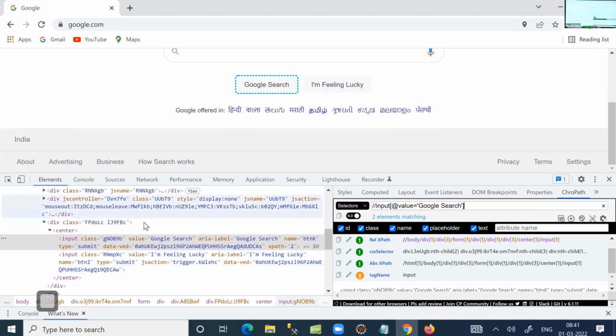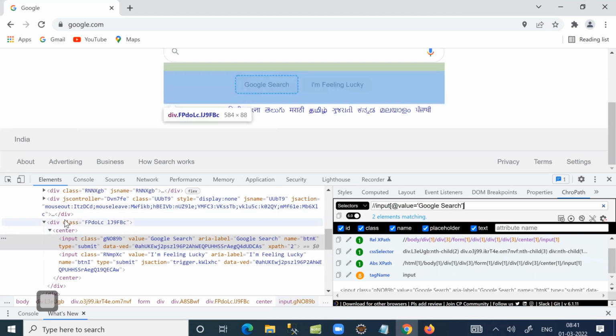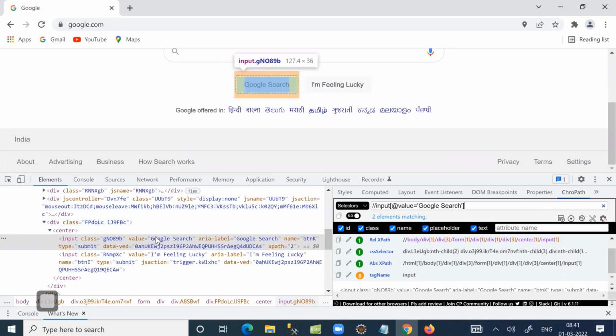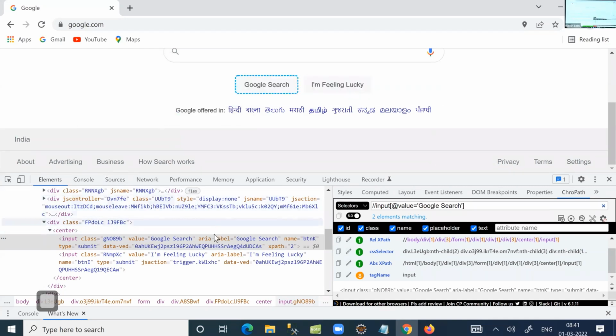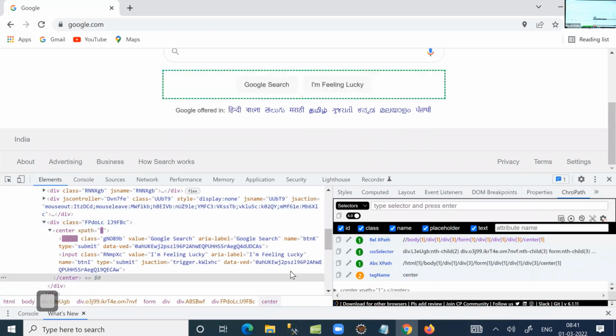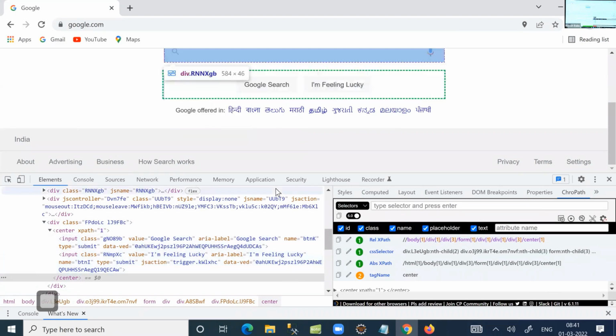Both Google search and I'm feeling lucky, check it once, sir. No, somewhere one more element is available with the same property value as Google search.